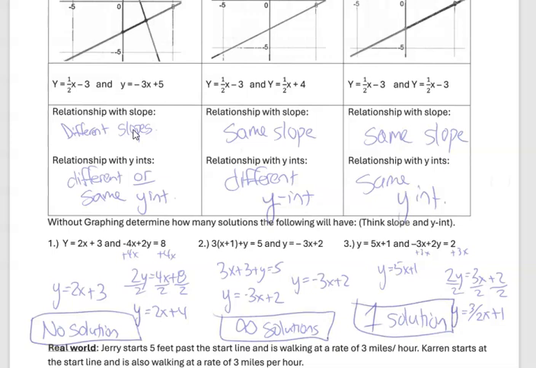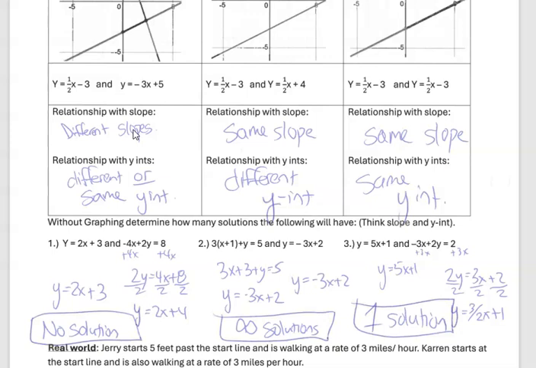That allows you to see that the slopes for the two lines are going to be the same and the y-intercepts are different. If you imagine two lines that are the same steepness but go through the y-axis at different places, they are going to be parallel. No intersection, no solution. On the next one, after I distributed the 3 and got it in y equals mx plus b form, you ended up having a slope of -3 and a y-intercept of 2. And the other one also has a slope of -3 and a y-intercept of 2. So that one would be same slope, same y-intercept. It's just the same line. So that means they're on top of each other, infinitely many solutions.